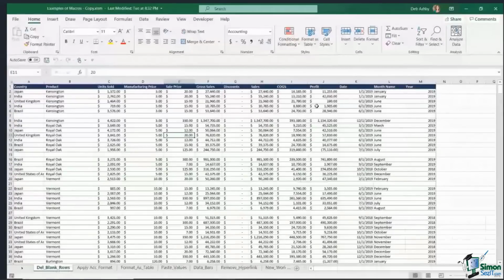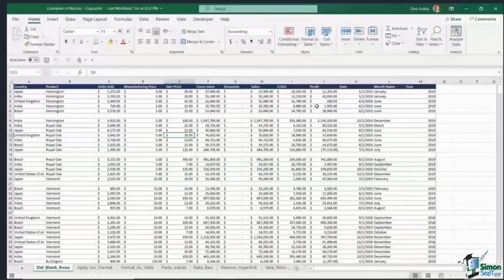So let's start out with that all-important question, what exactly is a macro? Well, a macro is really just a fancy term that describes the process of automating tasks. For example, maybe every week you find yourself putting together a report in Excel, and maybe that report shows weekly sales figures. Each week you open up a brand new Excel spreadsheet, you type in the report title, maybe you then apply some formatting to that title, you then input your sales figures, maybe you create a chart or apply some conditional formatting.